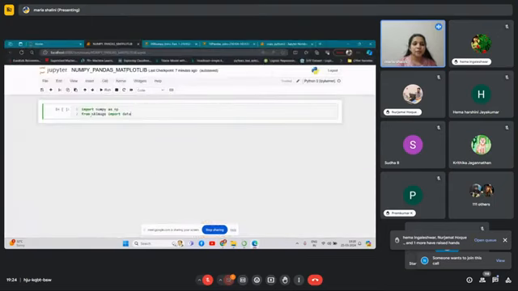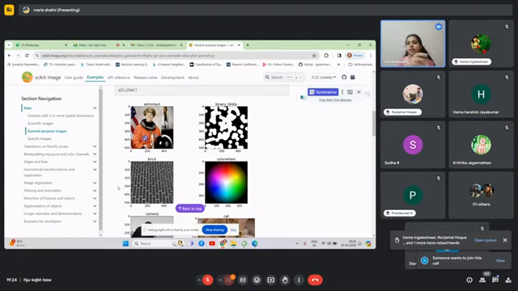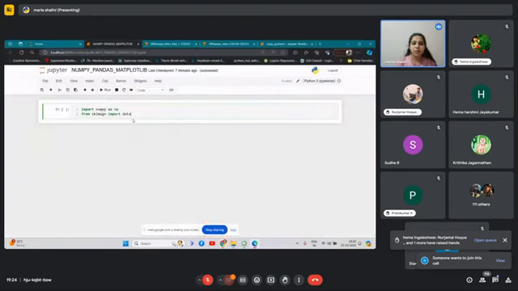See, now come here. You have to write from skimage import data. From this skimage, I'm importing all these gallery images. Whichever image I want, I can pick it by name, by giving astronaut, binary blobs, brick, or color. So from skimage import data means it will import all the images that the library has inside. Now we are ready with the library. After running it, you should not get any error.